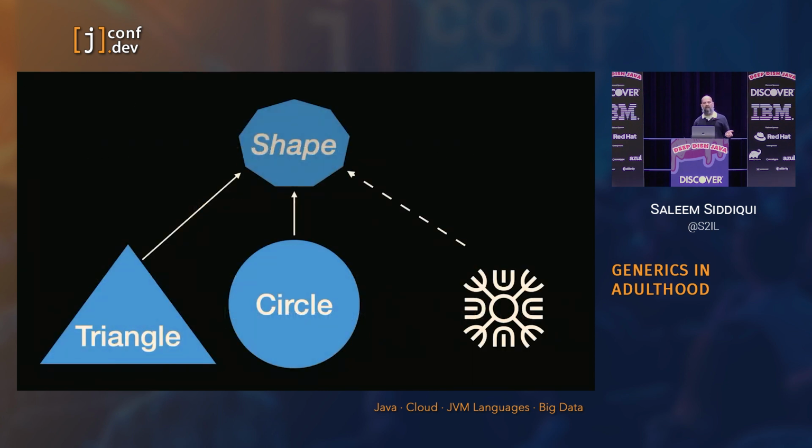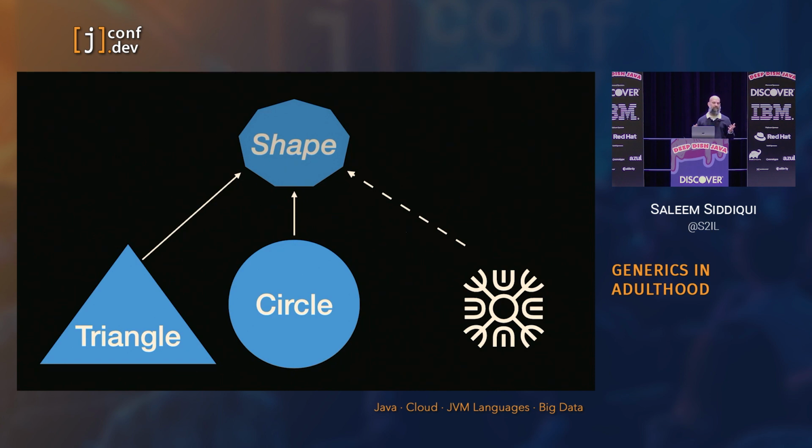And the way to understand this is this whole wildcard extends shape. Imagine some unknown subtype of shape. It could be shape itself. In this case, every type is a subtype of itself. So starting at itself and potentially infinite depth. That's what that thing is saying. Some unknown subtype of shape.